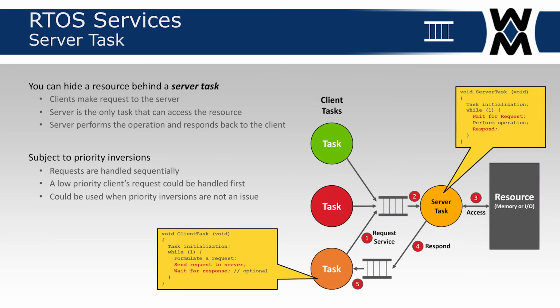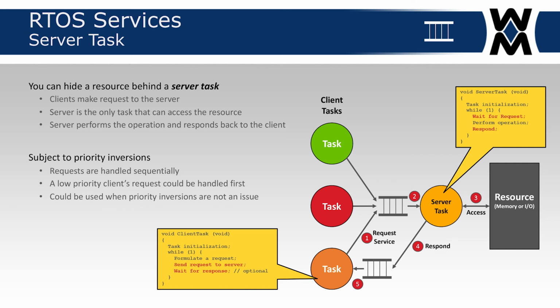One way to actually implement RTOS services is to dedicate a server task. So you basically have a task that gets requests from other tasks or ISRs and says, okay, I would like to do something specific. I don't have an example of that right away. So I would like for this server task to do something. Here's what data is associated with what I would like to request. So presumably the request contains a command at the beginning of the data that you're sending, plus a piece of data that goes along with that command.